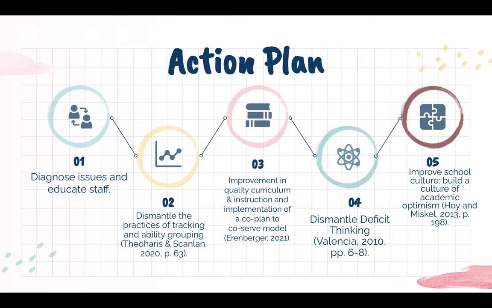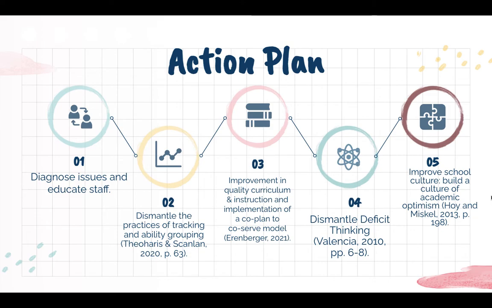Step 4, dismantling that deficit thinking. This connects back to the Valencia article, the construct of deficit thinking, that we read in class, and just kind of really taking a look at where we are clearly showing deficit thinking, as evidenced by the data that we have on our students of color, on our students with disabilities, as well as other examples as well, and really kind of dismantling that, pushing towards asset-based thinking. We really have to flip our culture from being deficit-based to asset-based and really look at these students as being a part of the general education classroom.